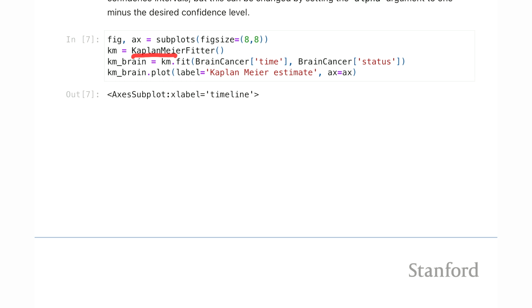The Kaplan-Meier curve is really just an estimate of the survival function, or the distribution function, of the time data, and it takes two arguments. One is the outcome y, and the other is the status outcome. And actually, just looking at the signature, I can tell it's not a scikit-learn estimator, because for those, the first argument would be a set of features, x, and this would be y, but that's not how the signature is. Okay, so it has a plot method, and we're going to take a look at it.